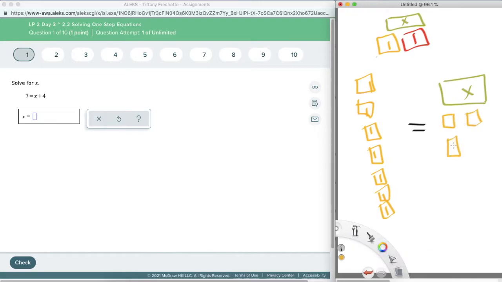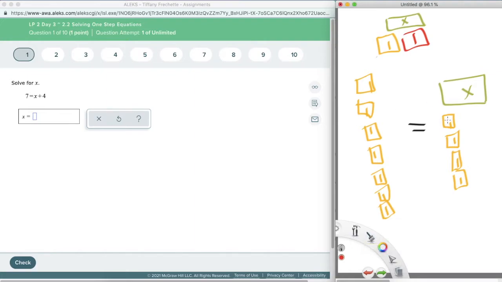So what I want to do, I'm going to line them out like that just to make them a little easier to deal with here. I want to get x by itself. That's always, always, always my goal. This guy needs to be all by itself. So in order to do that, I need to kind of do some inverse actions.